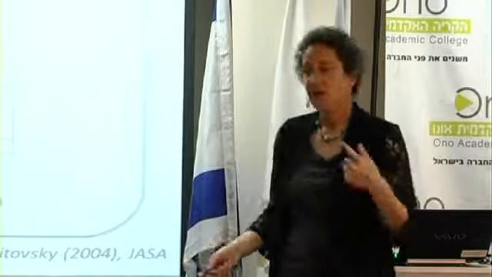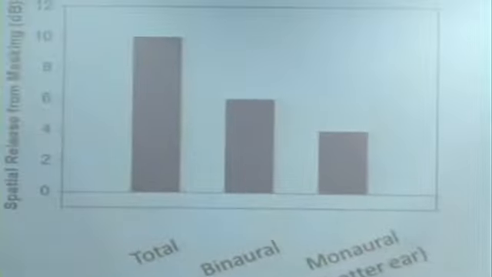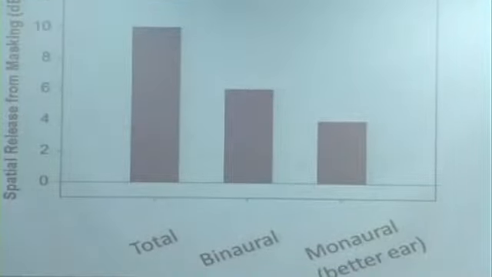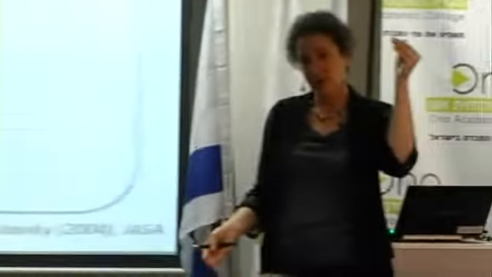Now, in normal hearing listeners, this is what we see. Binaural hearing gives you about 10 dB improvement. So you go down from 70 to 60. It's a big improvement. 10 dB is huge. Sorry, I didn't mean binaural hearing. I meant the total, everything that you have together. Because total has both binaural hearing and you have some head shadow cue.